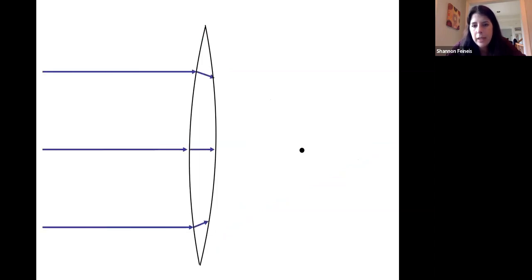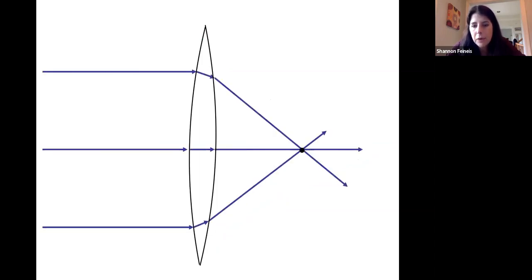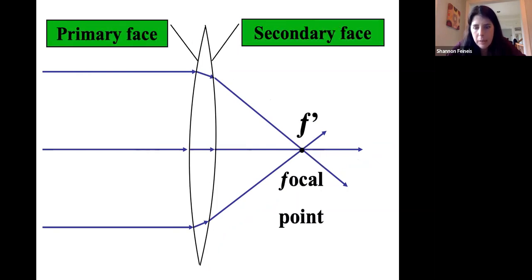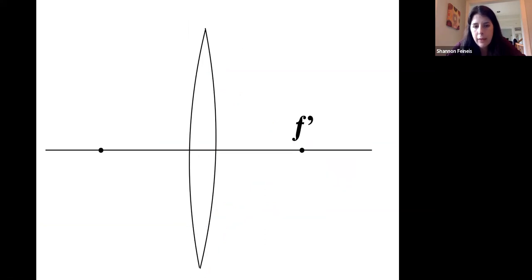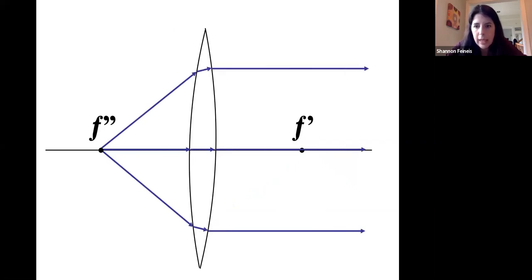Light rays that go in parallel will go out through the focus. And so you guys have been practicing those ray diagrams on the worksheet and on the lab. That is a positive focal length because the light really does converge there. Light rays that go in through a focal point will go through the lens again and come out parallel. Don't show light rays bouncing off of the lens. They pass through the lens and they shine through onto the other side of the lens. That's how it's different than a mirror.